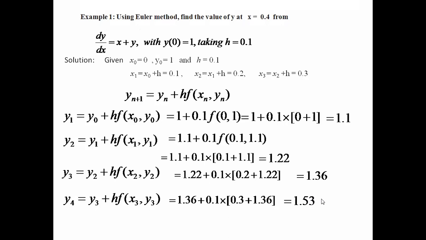But don't think it is the exact solution for this, only an approximate answer. It gives only an approximate answer, not exact. This is an old method, so it won't give the actual value. Nowadays a number of good methods are available, but since the syllabus is given, you have to write this. So this is Euler's method of finding the solution.